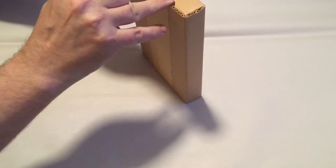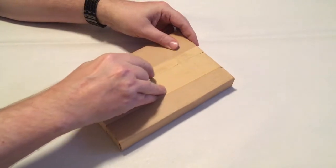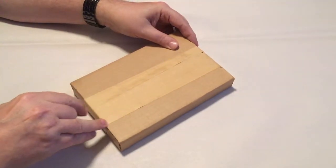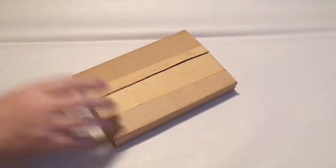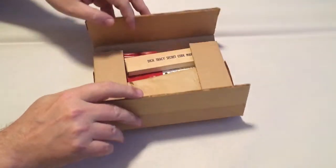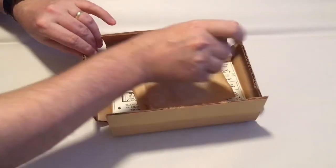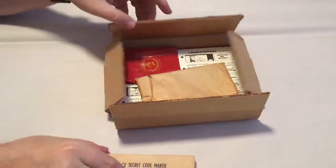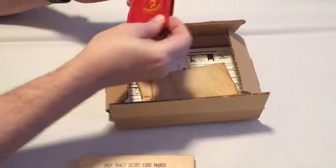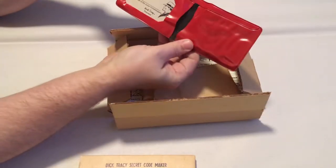I'm going to find the seam of the box here and very carefully, because there are paper products inside as well as some other fun stuff. I already know the contents, but I'm going to share it with you as we go. And there we go, we just cracked it open. And inside, doesn't this look fun? So I have a few things here. We have the Dick Tracy Secret Code Maker. We have a Dick Tracy Crimestoppers wallet with an ID card inside.